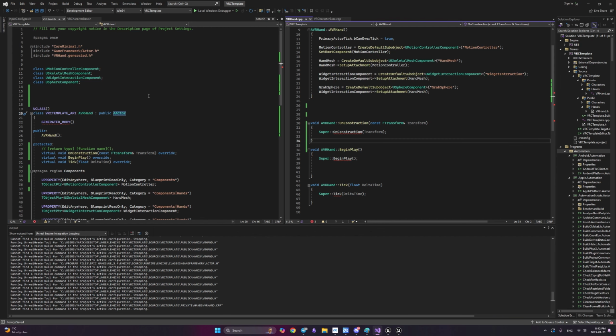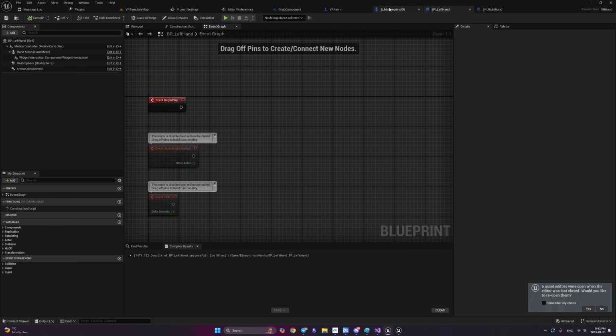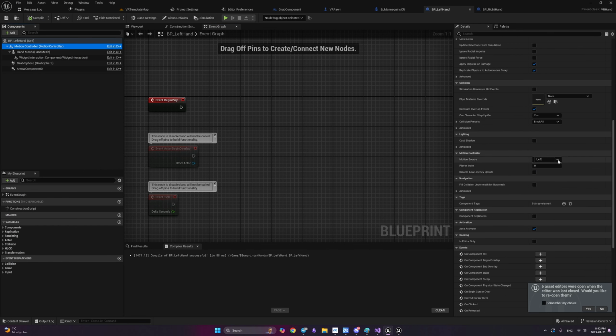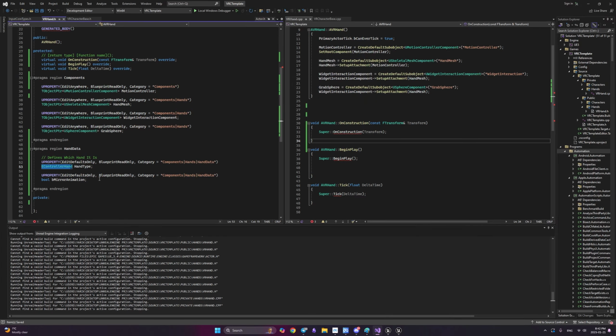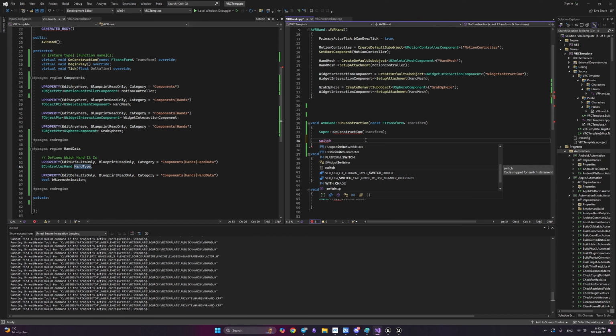Okay, great. So now that we understand functions, we can start implementing our code. So let's revise what we have to do. We have to take our motion controller and tell it what motion source it should have. And we can do it by knowing what hand type we have. And the place we're going to do it is in construction, before BeginPlay. And the way we're going to do it is we're going to use a switch operator. So we'll write switch, and you'll select the switch right here.